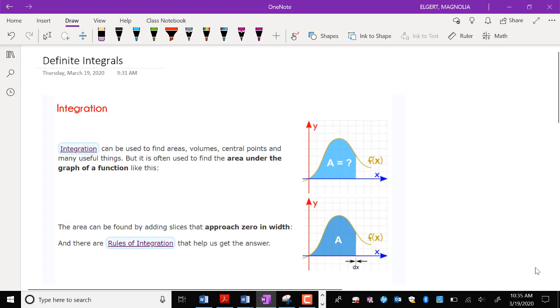So what we're looking at today is not actually just finding the original function, but we're going to look at how we can find the area under the curve. So if you look here, here's a little visual. We want this area. So like in geometry, you can find a rectangle, a triangle, a trapezoid. With calculus, we can find the area of shapes that have curves versus straight edges.